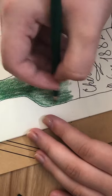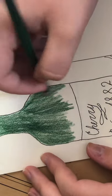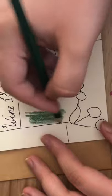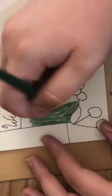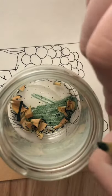So then I just kind of went in and filled in the color. That's boring, but it's kind of satisfying to watch, especially when it's sped up. So yeah, I have to sharpen it again.